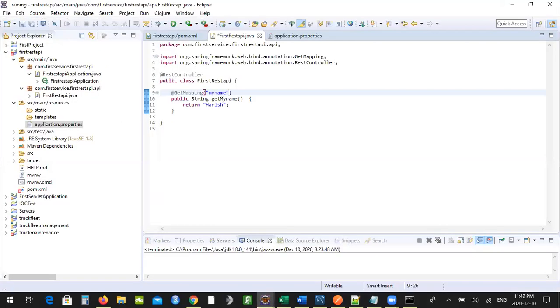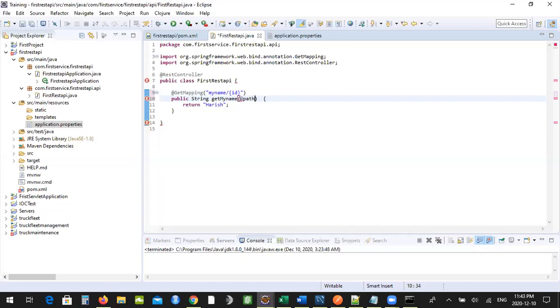I was speaking about the different ways of getting the data. Let's quickly see this. If you specify like this, that means you are expecting an ID over there. Now everything is fine, which means my request handler will handle it here. So my request will come here. But how can I retrieve this ID? Don't worry, Spring will provide an annotation for that.